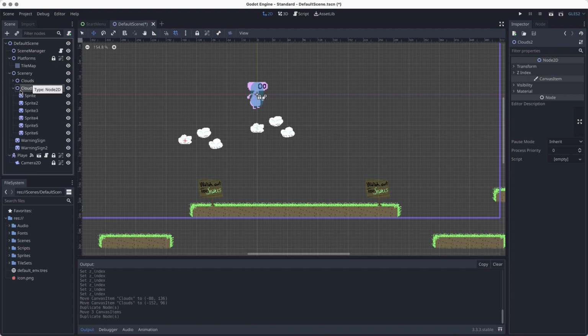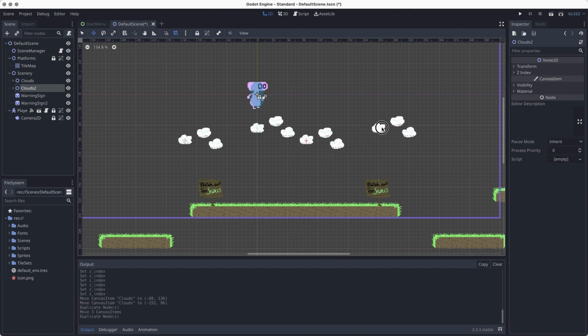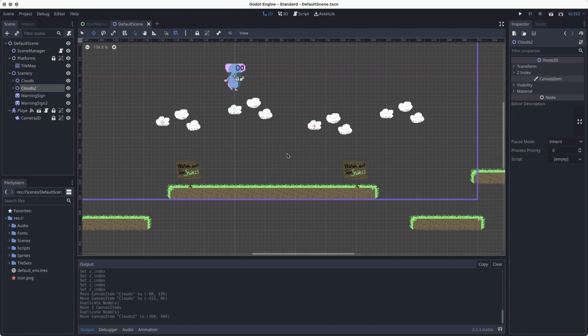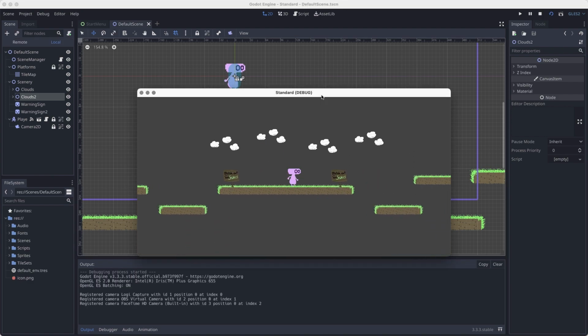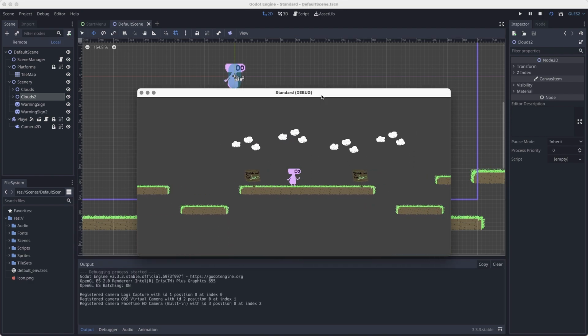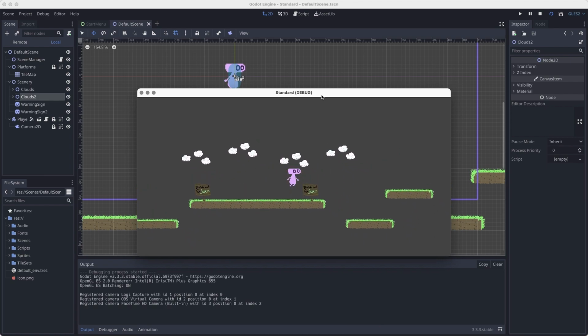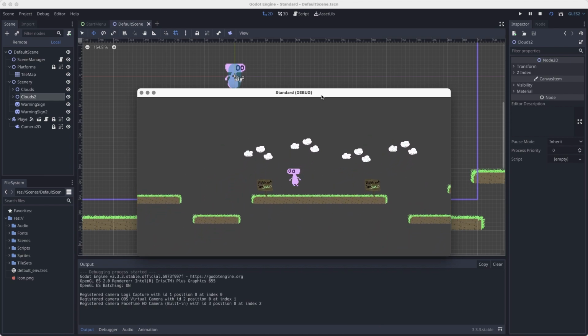And then we can also duplicate the whole group itself and move that over here. So I can organize that in different ways. I could do a lot more variety. I'm just going to leave these the way they are because we can get the point from this. And so when we play our scene, we can see that the clouds behave like everything else in the scene. They just move along with the player as the camera moves with the player. And that looks fine. You could leave it that way.